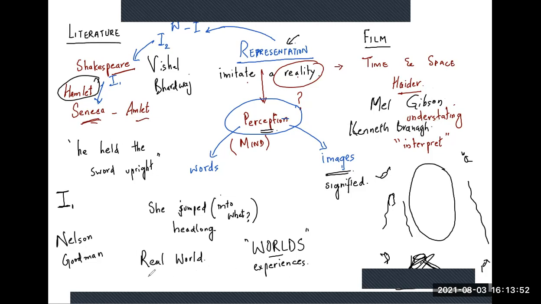There is no real world which will be a constant against which all other representations are variables. He says, no, there is no real. This is only his idea, Goodman's idea, that there is no constant real world that is being represented in any of the arts. And it's not that this real world becomes the primary subject and all other adaptations, all that is created around this world, become the secondary manifestations of it. But he says that real world does not exist.